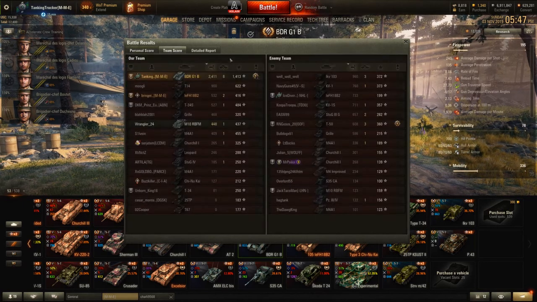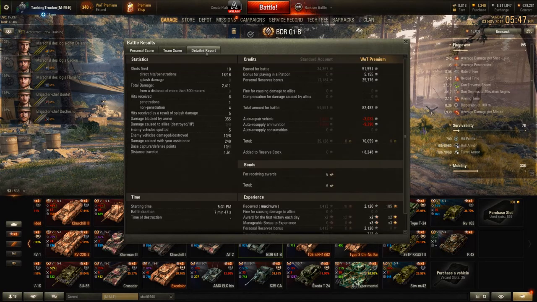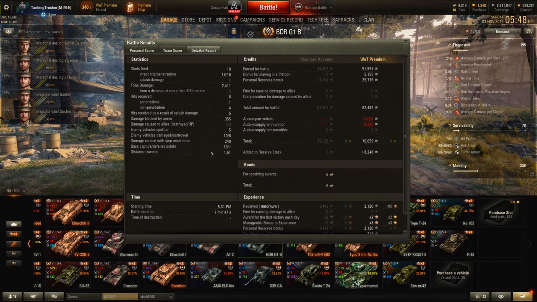We did the most damage at 2,411, got 8 kills and a base experience of 1,413, which is just awesome. And we had 19 shots, 18 hits, 16 pen, 2,411 damage. We got hit 8 times, 1 pen and 4 bounced. Hits received from splash damage was 5 for 355 damage blocked with our armor. Spotted 5, damaged 10, destroyed 8. Damage with our assistance was 249. Base capture points was 10.